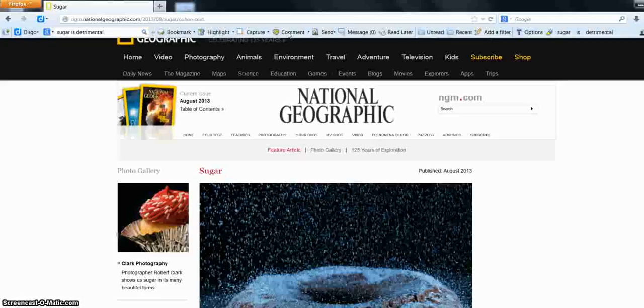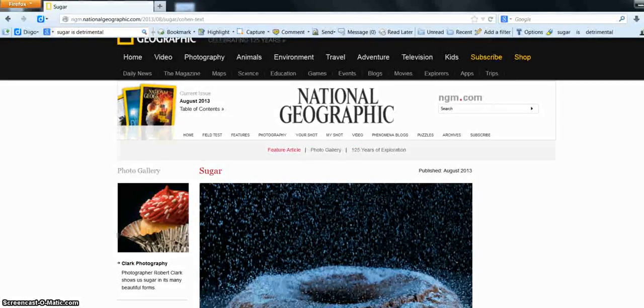As I annotate this article from National Geographic, please notice how often I stop to think about what I'm reading and how I record my thoughts. Also, it is important to note that I wrote down which reading comprehension strategy I used. This helps both you and me to see which strategies are most helpful as you read.